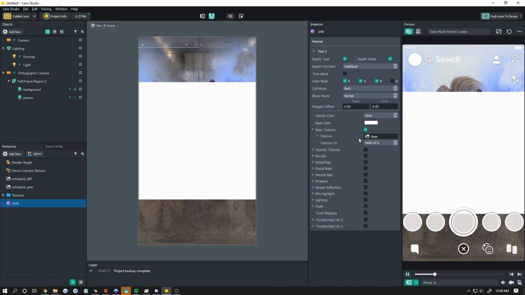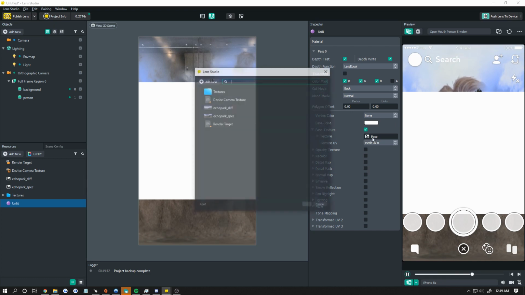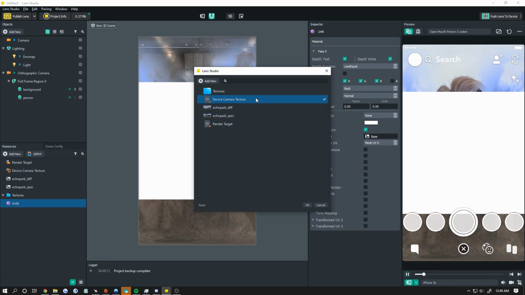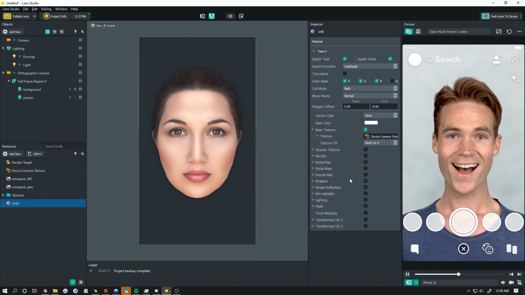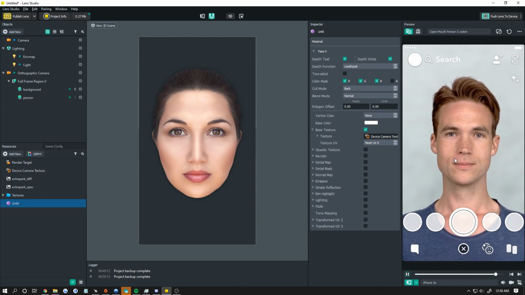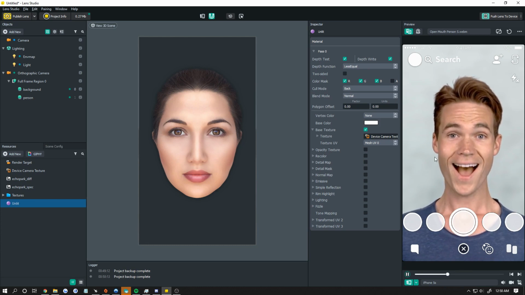The next thing you want to do is change your base texture to device camera texture. You can also use a camera input here, but that's a bit more advanced, so we won't be doing that. But I will show you how to make a camera input in this tutorial very shortly, so you can actually apply that with a third camera to this one if you'd like. But for sake of tutorial, we'll use device camera texture. So as you can see, now it's taking up the whole screen with this. We want only the person, obviously, on top of the background.